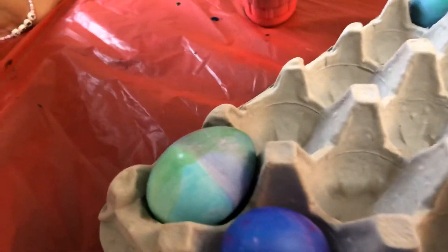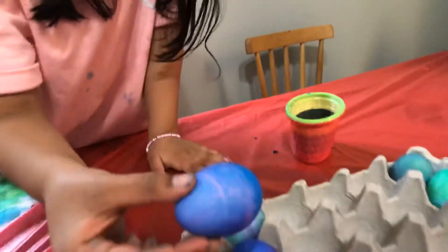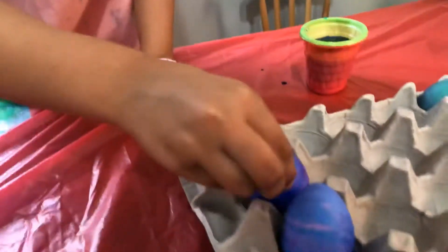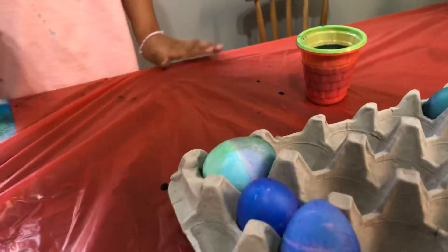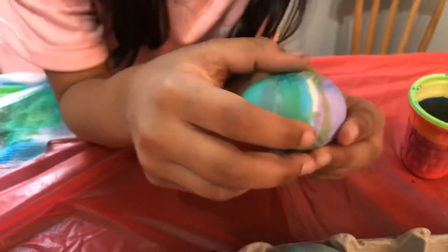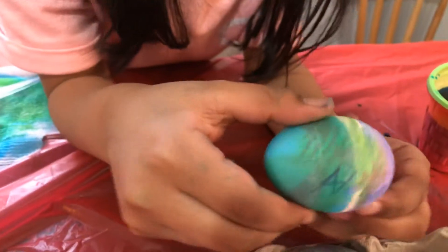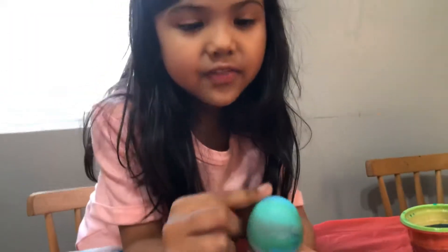Whoa, how did you get different colored eggs, Elena? Well, I decided, I did this with the dipples. And then I just put this one, I think I did this one with the dipples. And this one with my eggs. And this one I did with my hands. Explain to me what colors there are over there. So I put a little bit of green in them. I would try to put a little bit of green in the middle, but instead it just went everywhere. But here's a little bit of purple. And I think this is blue. Very nice.